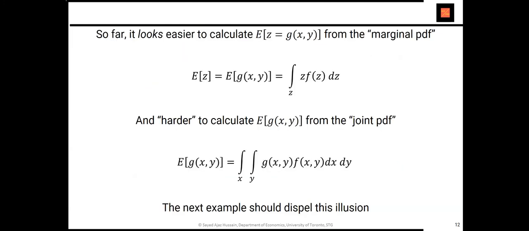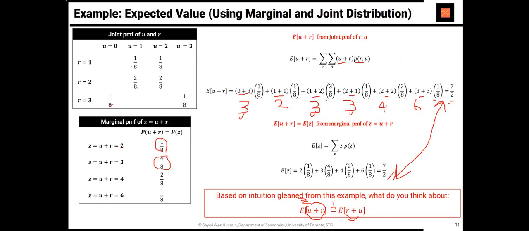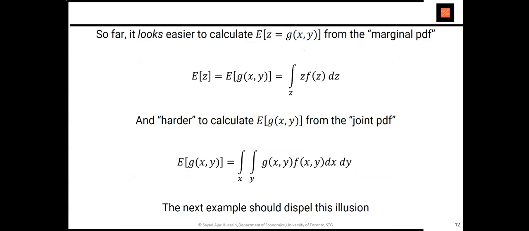So what you saw by example right now is I gave you a function of two random variables, r and u, and I want you to find the expectation. For many of you, this approach looks easier than that approach. Look at this, messy, long, you can make mistakes, and so forth. So it appears for the time being that the marginal PDF approach or marginal density approach is faster, leaner, cooler than the joint PDF approach.